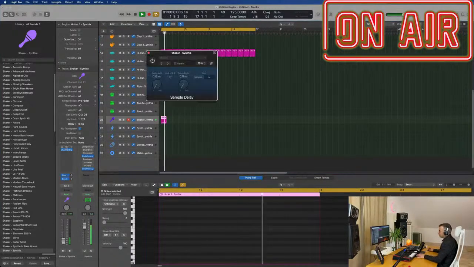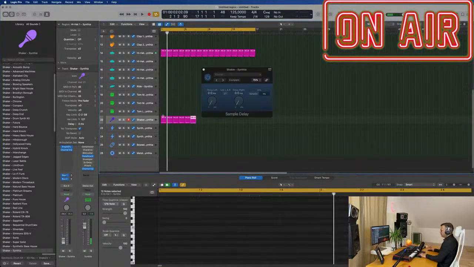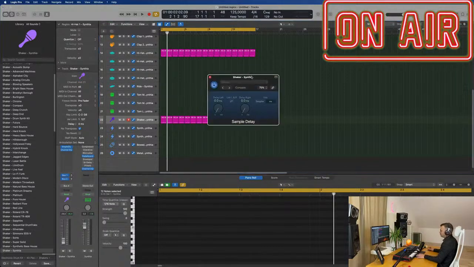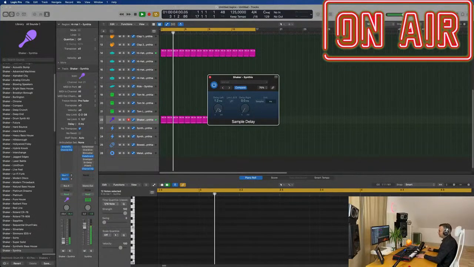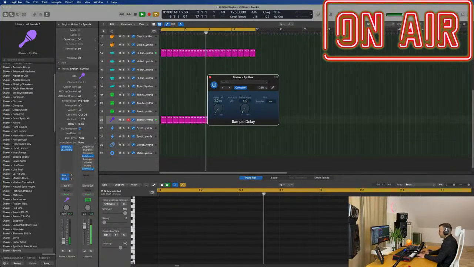I'm gonna do sample delay. Sample delay means that the sample won't start exactly on time, but gives a bit of a stereo effect. It's a feeling that's more natural because when you actually drum, you're never really exactly on time. So this is 3 and 6 milliseconds. 6 exactly, to be precise, 6.0.